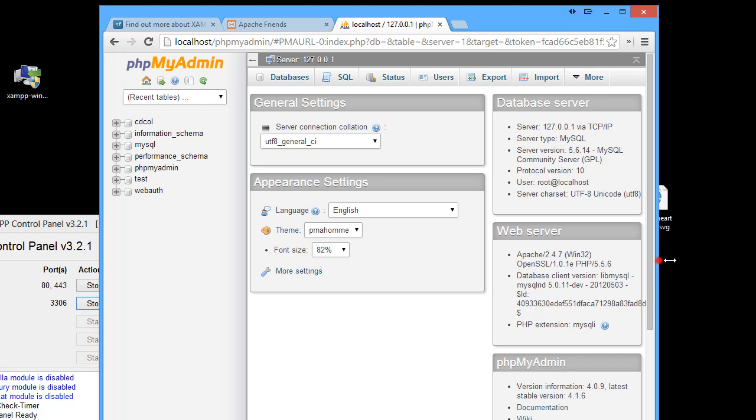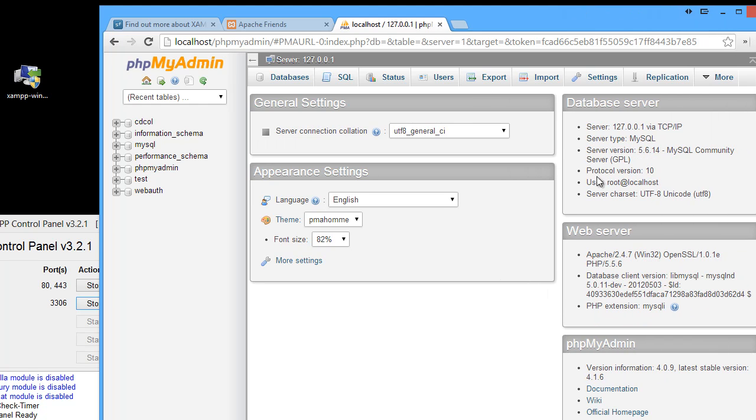Now phpMyAdmin is basically a front end that allows you to manage databases. Normally you would use structured query language at a command prompt to type all sorts of SQL commands. It can get a little tedious if you're not that experienced. It can be a little intimidating. Thankfully, phpMyAdmin provides you with a front end that kind of keeps things in perspective while you get up to speed and learn.